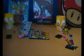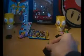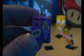Right. So, Smithers comes with a stand, and he comes with his Malibu Stacy doll in the box. This is actually two pieces that you stick together. That's a really cool reference to the show. I think that was a really good idea for an accessory for him, and not necessarily an expected one, so that was good. It's really not focusing well on this, but there we go. Okay, so you can see it now.